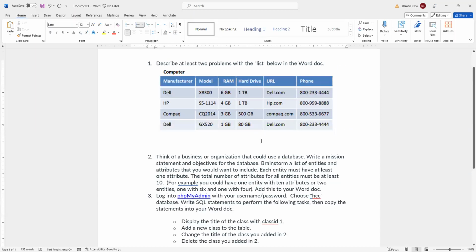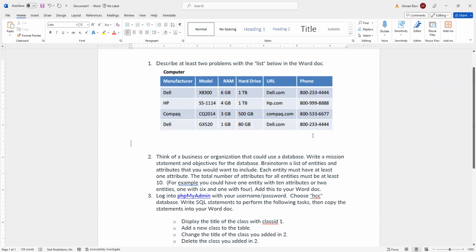There you go. All right, so this picture right here, it's a database picture, and the table name is computer, and they want you to list two problems with it. I'll go over one of the problems with you. One of the problems I see is redundancy. There's a lot of redundancy. There have phone numbers listed twice. Anytime you create a database, you gotta get rid of those kind of redundancies. That's why you need to create a database that doesn't have these kind of redundancies.